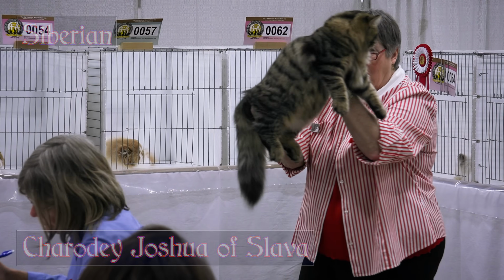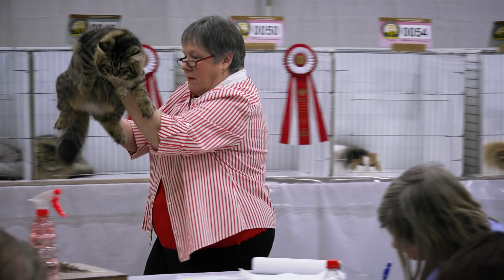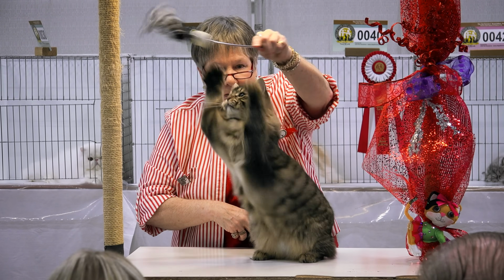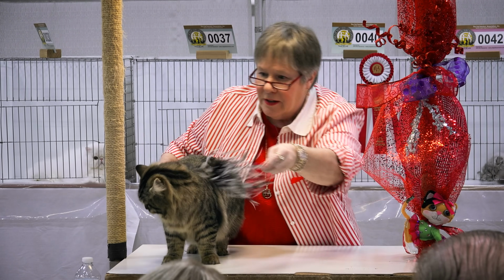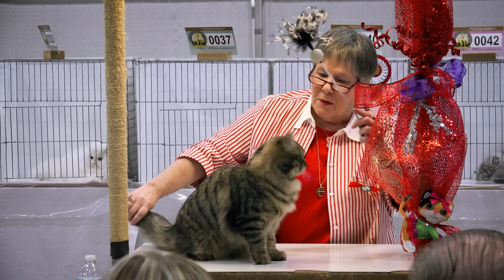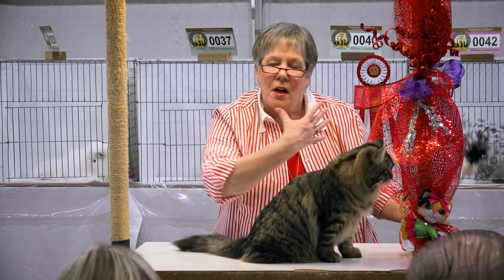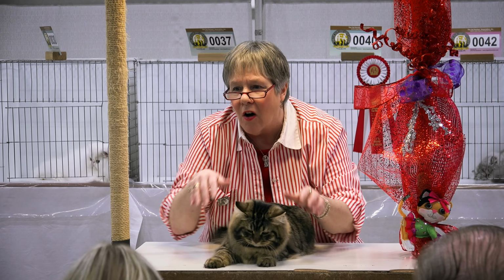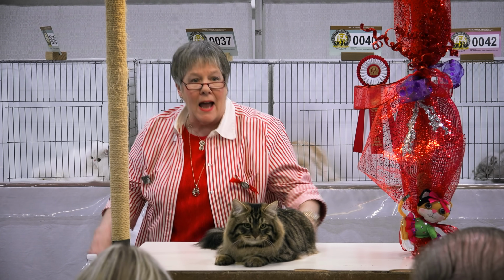Siberian. Look at this guy. Beautiful brown mackerel tabby. Groomed to perfection. One of CFA's newest breeds. He is just a ham. Wonderful type, that roundness of chin, round tips to the ears, beautiful profile. But I love this cat's body. This kitten feels like an adult. Beautiful breadth of chest, body feel, not an ounce of fat, all muscle. Just a gorgeous example of the breed. My best Siberian, and I ate this kitten.